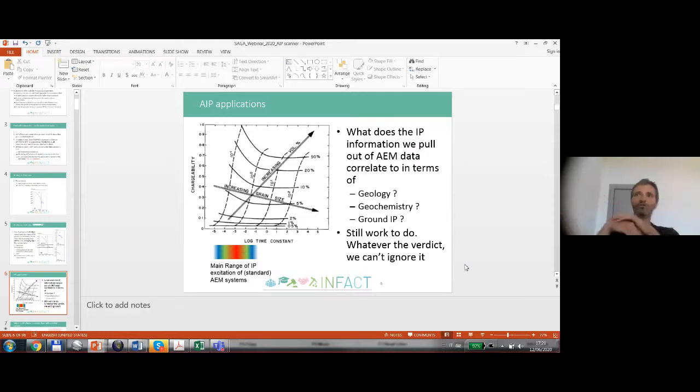But as he knows, there is a lot of work to be done on fixed wing data. Of course, you can get, in an offset geometry, negatives without calling upon IP simply because of geometry. So that can also make things more complicated. All you've seen here was based on helicopter central loop systems, just because it's so much easier to understand what's going on and to try to pull it all out.